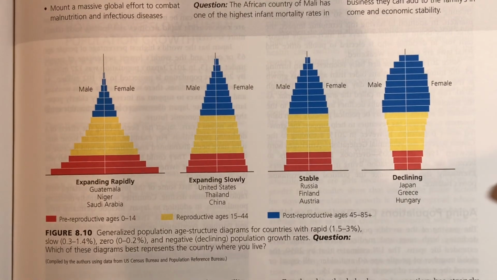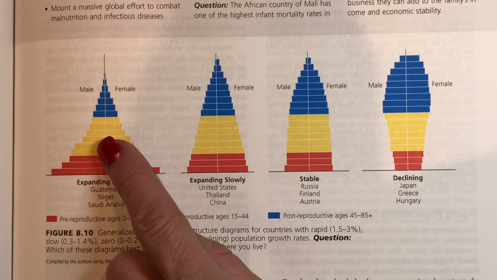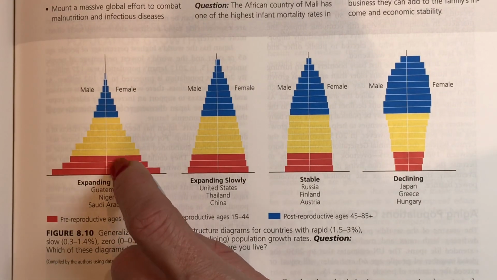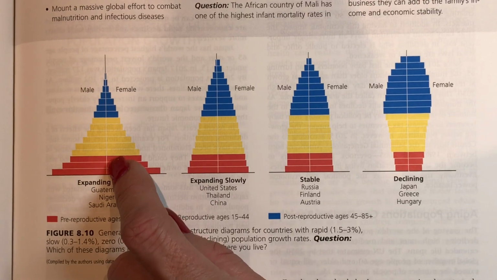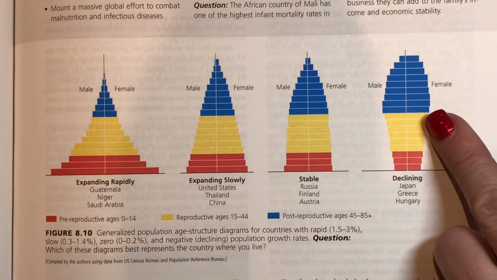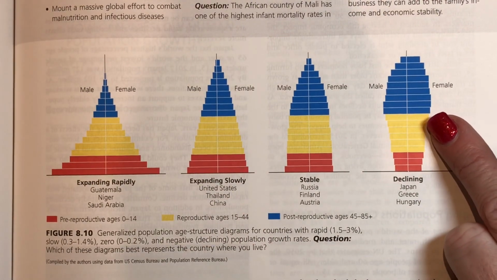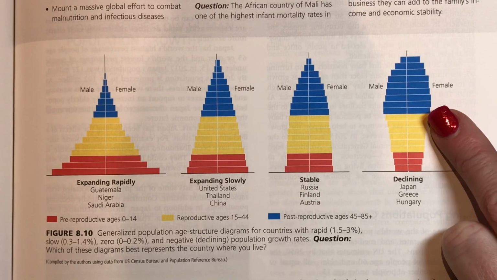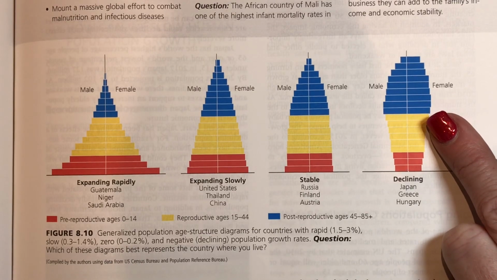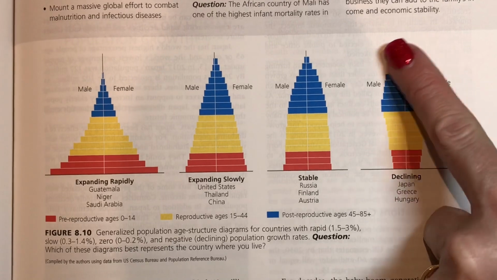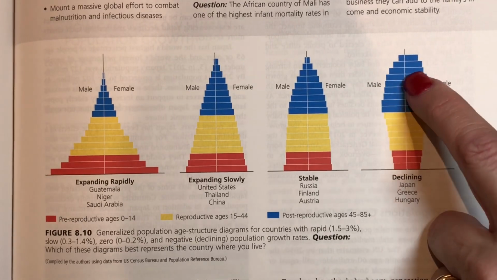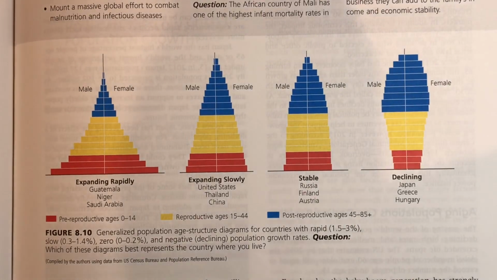Now, one of the things I want to talk about in class is some predictions you can make. As an example, this is probably a country that is going to need schools in the near future. If they have schools in their country, this is one that's going to need a lot of nursing homes and oncologists. An oncologist is somebody who takes care of cancer, and there are a lot of types of cancers that only appear when you get older because you've lived long enough to actually manifest them.